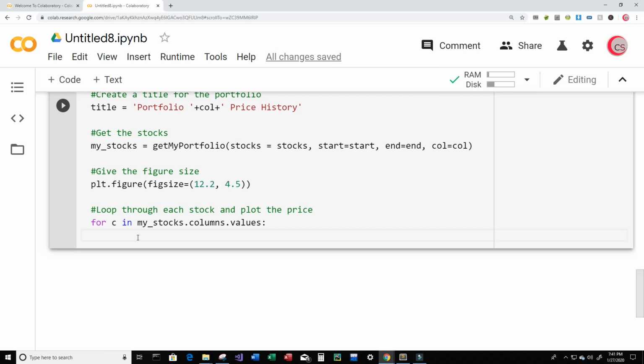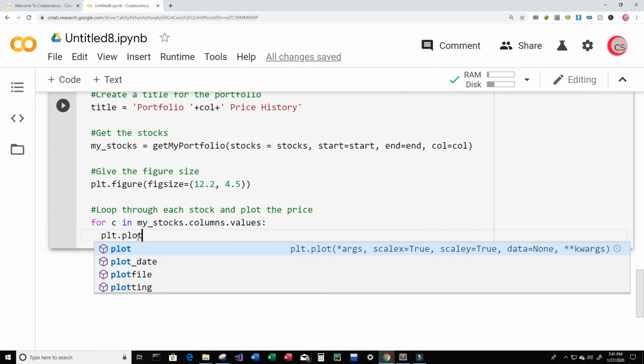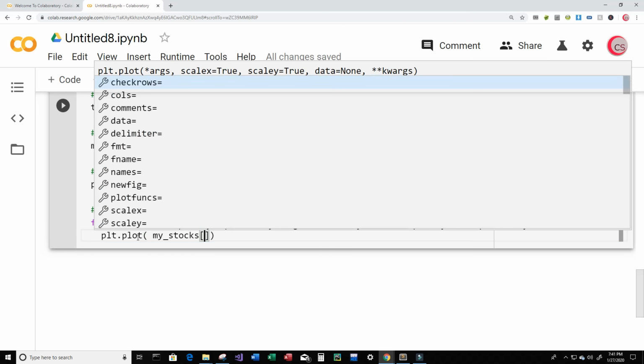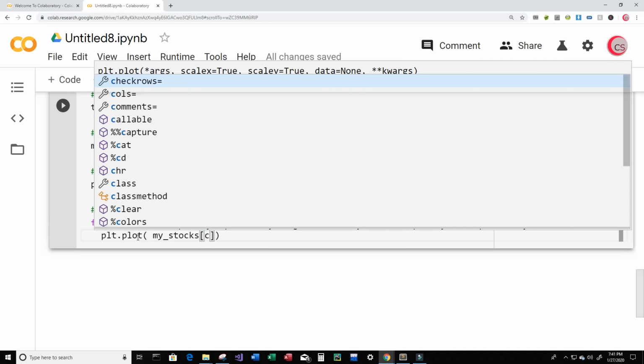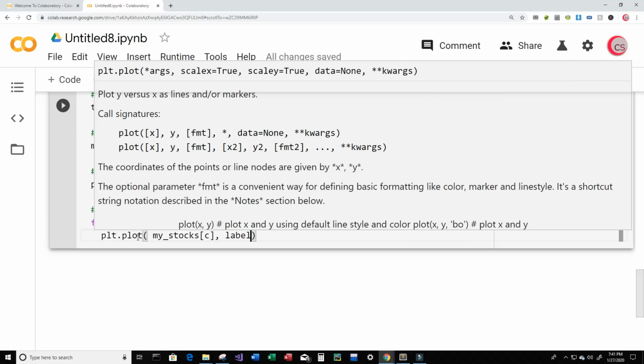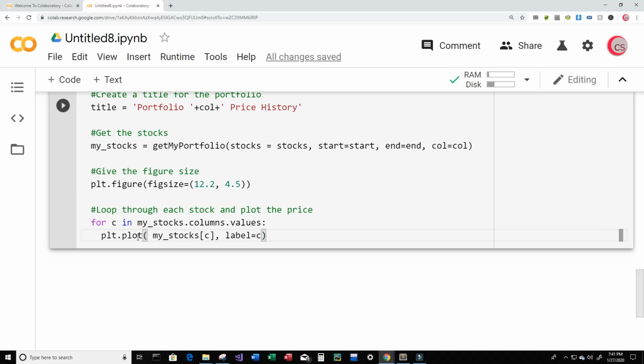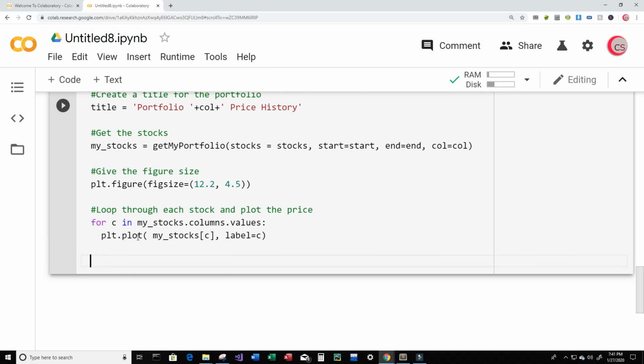Okay, so how are we going to apply each of them? Just type plt.plot, and within these parentheses, just type my_stocks, left bracket, C, right bracket. All right, and then we'll give each one its label. So label will be equal to C. All right, so that looks good.